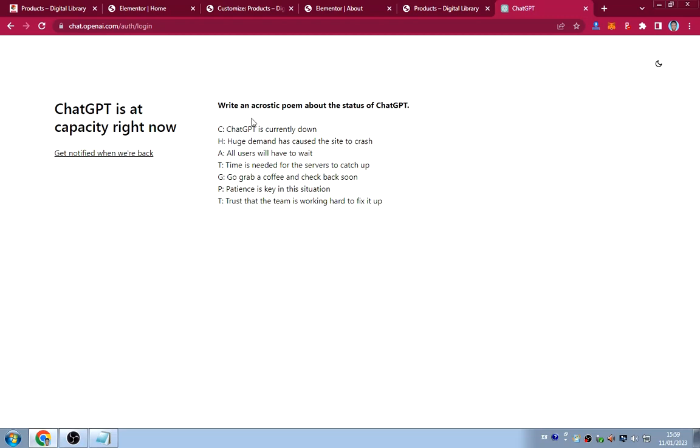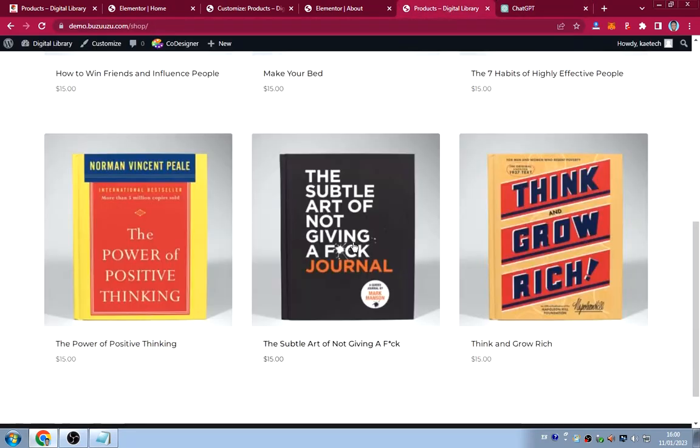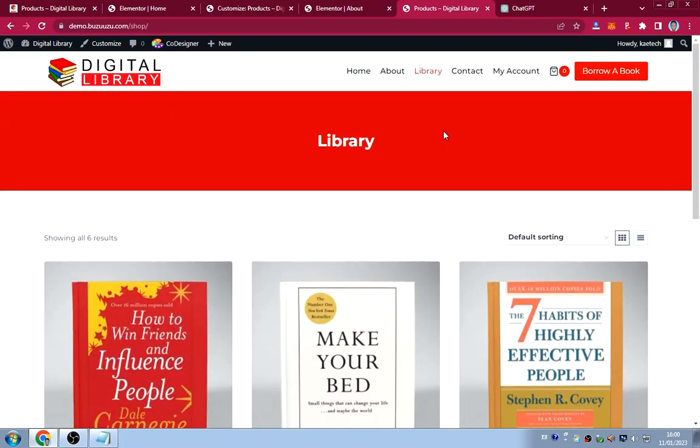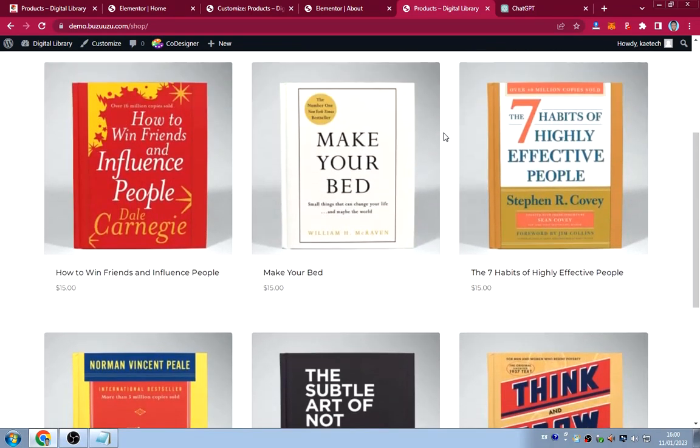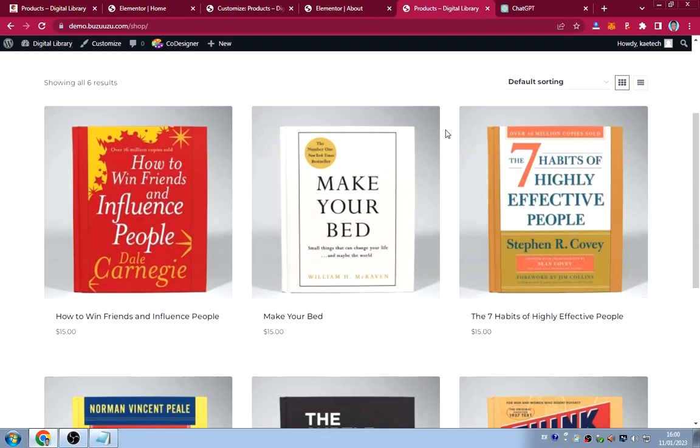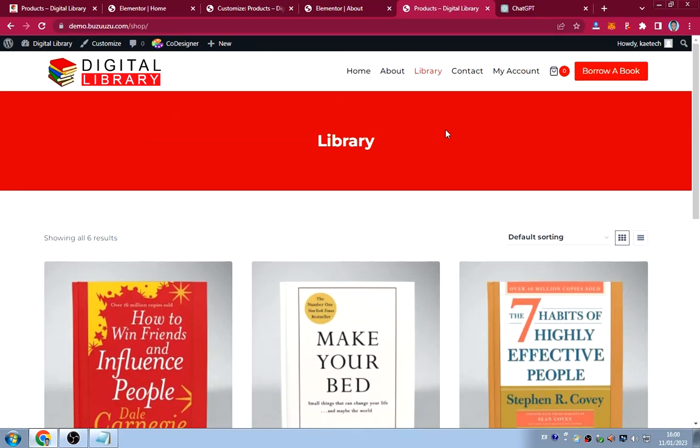This is the first time I'm seeing this particular thing, but don't worry, I'll still leave the code in the description for you if you want to know how to change the add to cart button. I have also done a video on how to change the add to cart button on any WordPress website. You can also watch that video using ChatGPT over there.